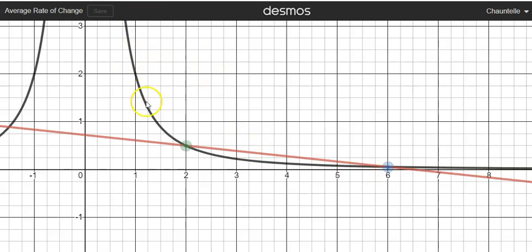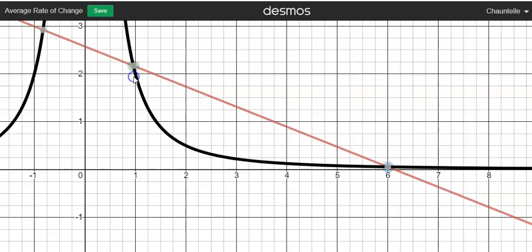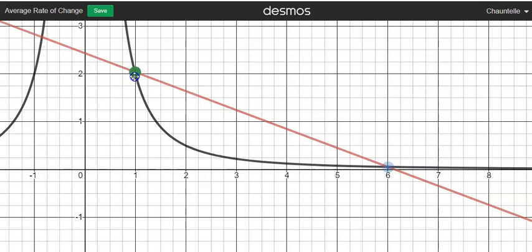So this black line is the graph of the equation, and you'll notice it goes over here too, but that doesn't make sense because you can't have negative distances between two particles in this way. So we only look at the positive side. The nice thing about this curve is if we looked at the rate of change between 1 and 6, we would find it to be a lot steeper. So the rate of change is a lot greater.